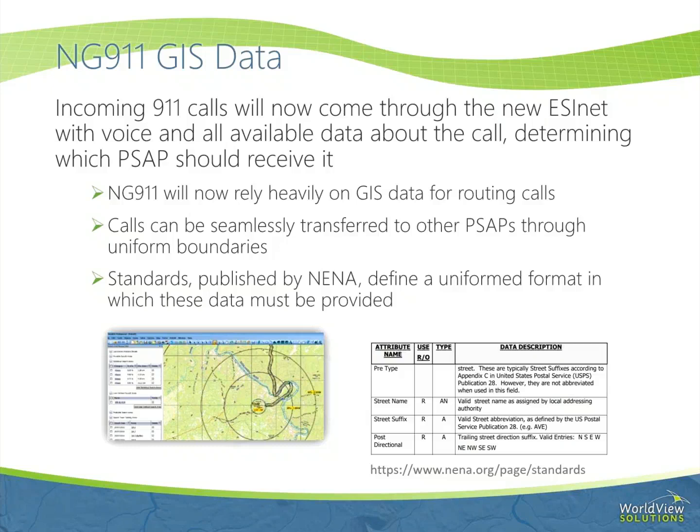And as far as the GIS data being incorporated into NG911, it'll now be necessary before a call can even make it to the PSAP. When the call is made, it has to be validated through the GIS, then routed. The system's going to query either the civic location if it's a hardwire line or the geodetic location from a wireless or voice over IP and intersect that with PSAP GIS polygons. So that'll be the very first step in routing the call.